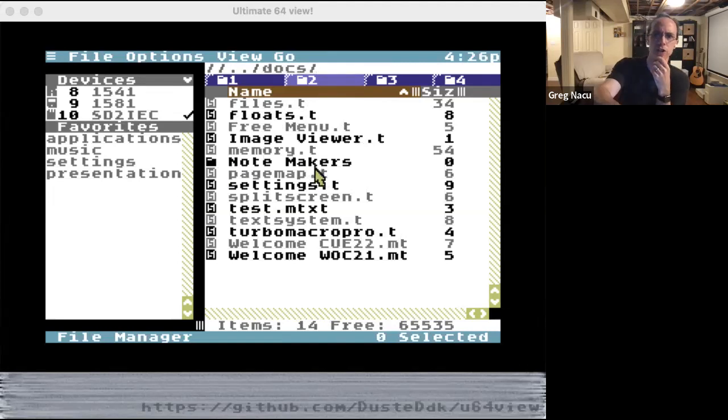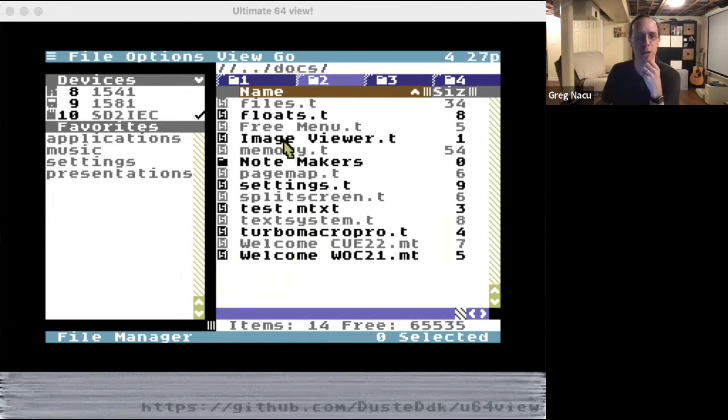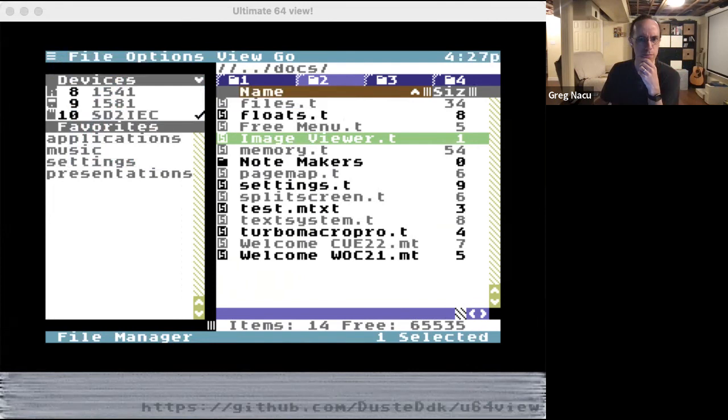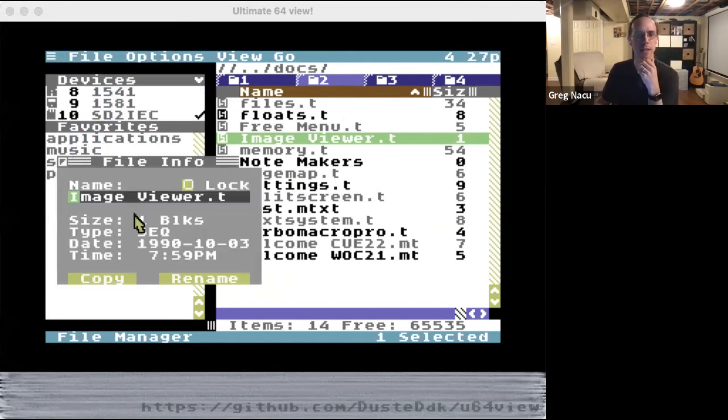So last year, I showed the basic file management, like doing recursive moving or copying of files and directories using the File Manager. But I actually didn't have the ability to do something simple like rename files. So this year, I'll show you how you can rename files. I can just pick a file here like this and say file info. And we get this little panel here, and I can immediately just start editing the file name like that. Hit return to trigger the default button, and I've renamed that file.